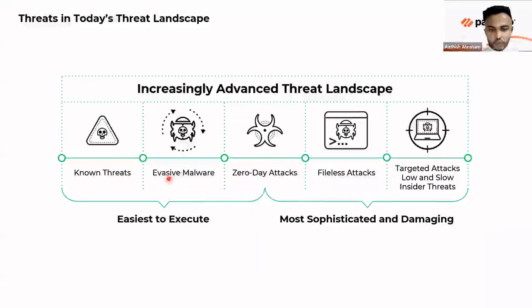So as you move ahead through this chain here, if you come across this part, you'll see that as attacks are moving and they are growing and they are evolving, they are becoming more and more sophisticated and more damaging, right? This low and slow can take from 1 month to 6 months, and it can also take up to 1 year, right? I, being a threat actor, can now come into your organization. I can come into your organization, let's say in January, and I'll infect your organization in December, right? I can be sitting there for 1 year and still you may not know, your security tools may not know. So that is what we are talking about here.